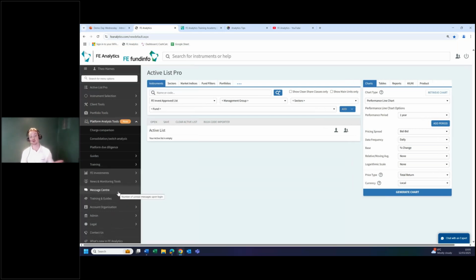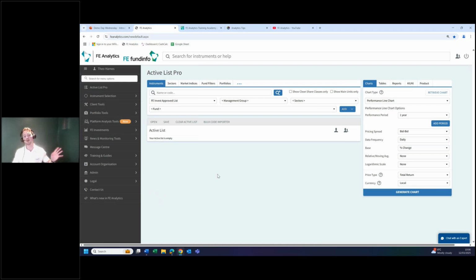Finally, for you guys who might be using analytics already, this platform analysis tool section you might have noticed is new. This was formerly Advisor Asset, but now comes under our wider framework. It is included with all analytics licenses. So again, I won't be able to go through that part of the tool in great detail today, but we do have other demos that I can go through in a bit of detail at the end as to how you can get a bit more knowledge about these tools. But that's the additional tool menu.